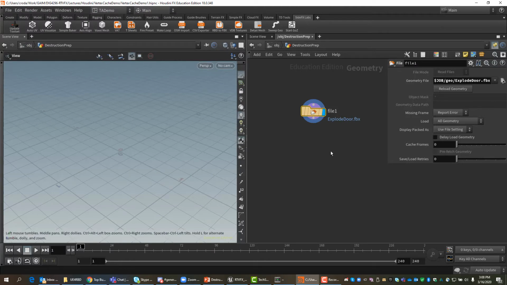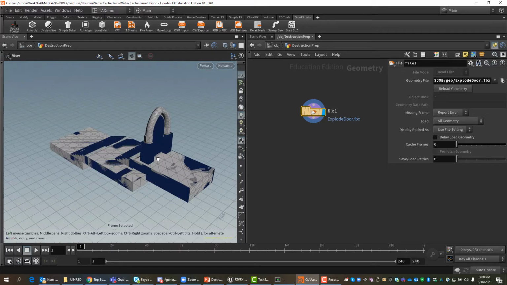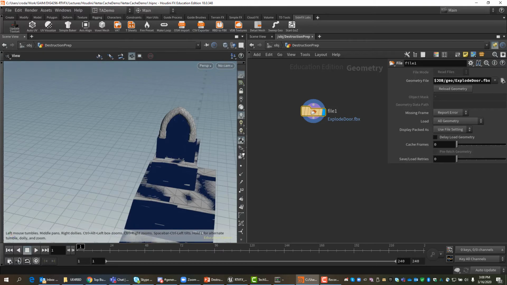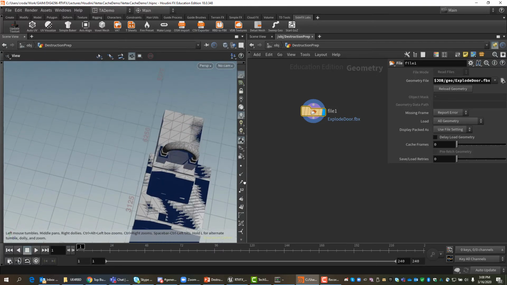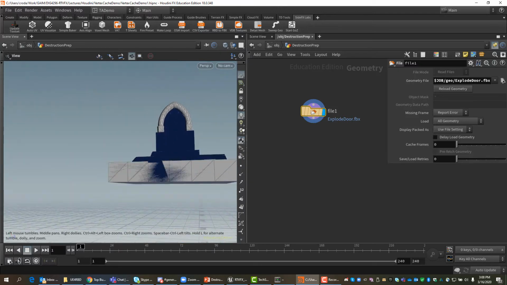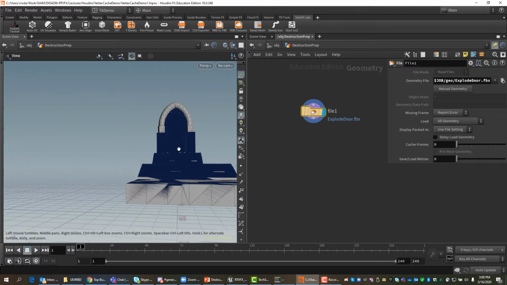Actually, something did happen, and a very definitive thing happened. If we hit the F key, there it all is. But notice that we are off in La La Land. This is just huge, and look, we are not at the origin anymore. There was this 3100, 6200. We are off in Zoomsville. There's a lot of stuff going on here, so we need to clean things up a little bit.